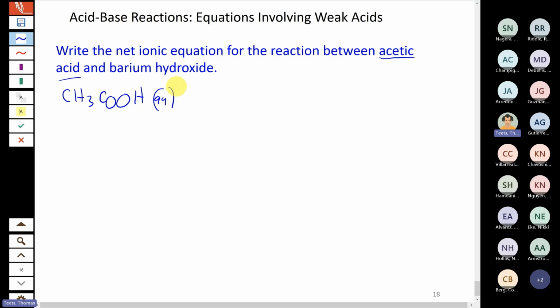Now I'm bringing up acetic acid here also because the other weird thing about acetic acid is it has a bunch of different hydrogens in the formula. Only the hydrogen that's bonded to the oxygen is going to be acidic. So that's the only one that's going to actually form H plus when you dissolve it in water. Okay, so these three hydrogens are just there, but they don't separate as H plus in water. Only the one from the oxygen is going to be acidic. So you just have one acidic proton in there.